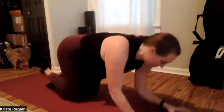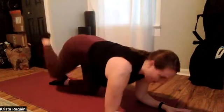What I want you to think about here as you're in this movement is there's a cast on your leg. So you're creating as much length as you can in the back of that knee. The only reason you are pulsing is you are squeezing from the center of your booty as tight as you can for me. Now take that knee. I want you to bend that knee and bring it in to tap that mat or hover and then extend.